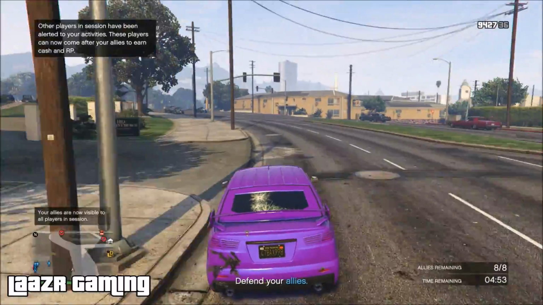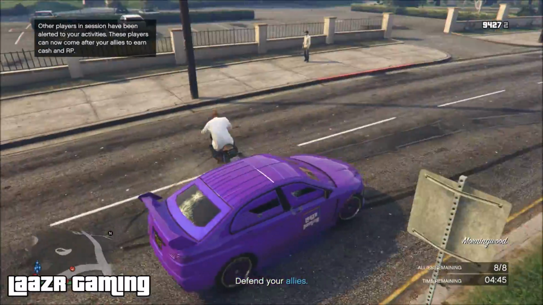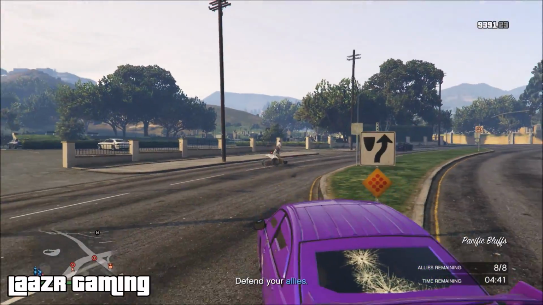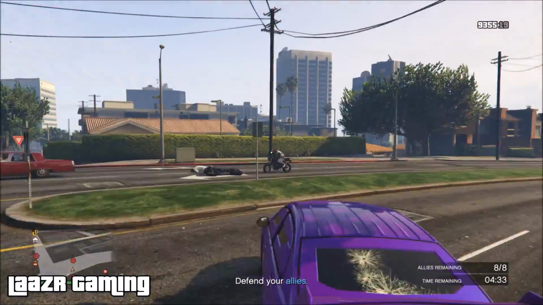So that's why I mentioned to you guys, if you don't actually own a Kuruma, you can just pull out a really fast car and just keep driving up and down the road in front of the area you're protecting, just knocking these dudes off their bikes, because they're so easy to deal with.